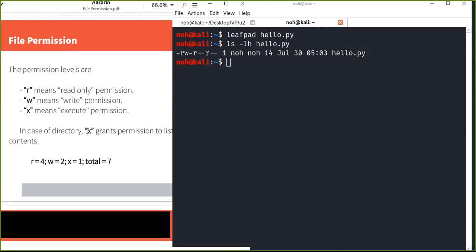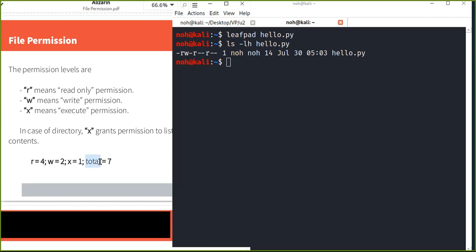In the case of a directory, X also grants permission to list directory contents. The file permission levels can be represented by numeric representation. As you can see, R is numerically represented by 4, W is 2, which means writing, and execute is 1.